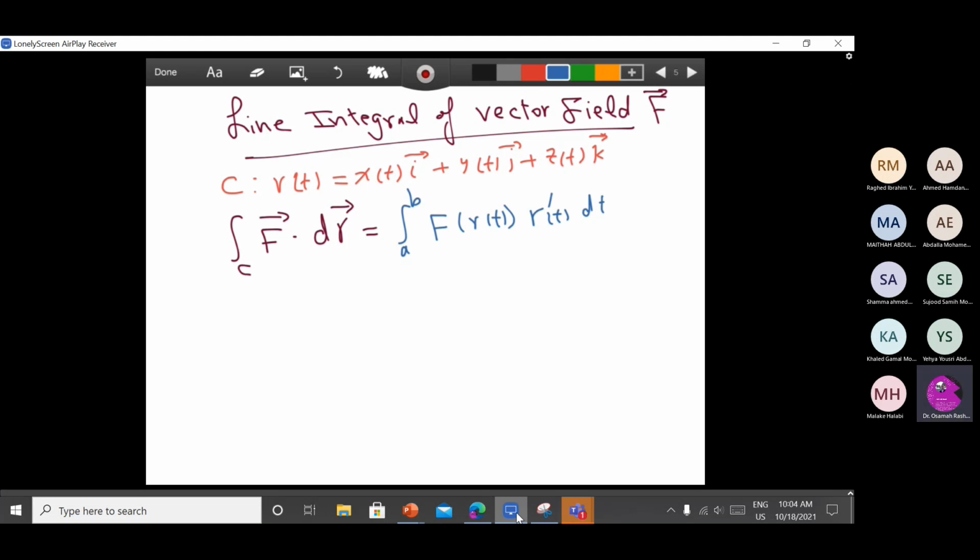Some people would like to have this one as integration, and they consider this one with the tangent of the c at the point x, y, and z. I prefer this formula, right? So what you need is c in the parametric equation like this one, and you have to differentiate this one, okay? And you have to know from where you are going to go over the c, right? Okay. Let's go to our presentation to have an example for this one.